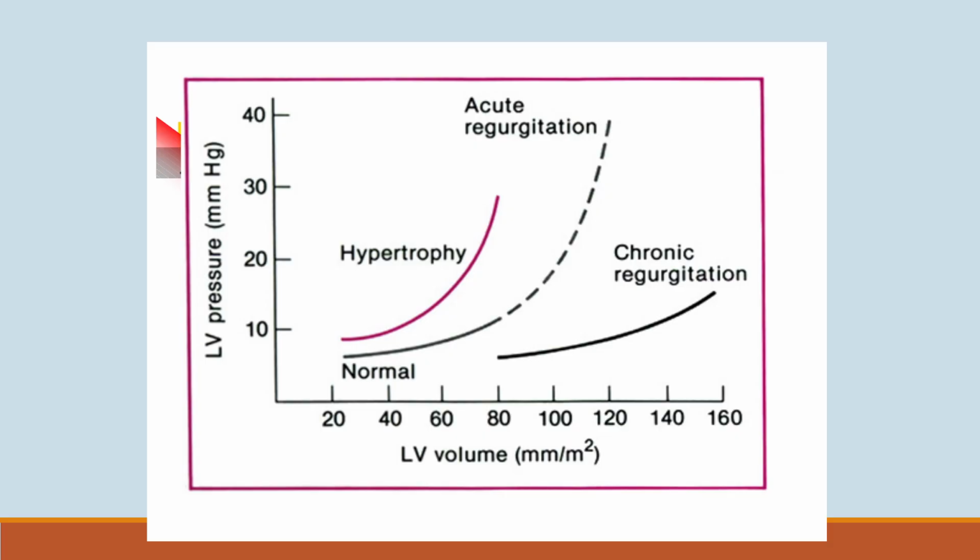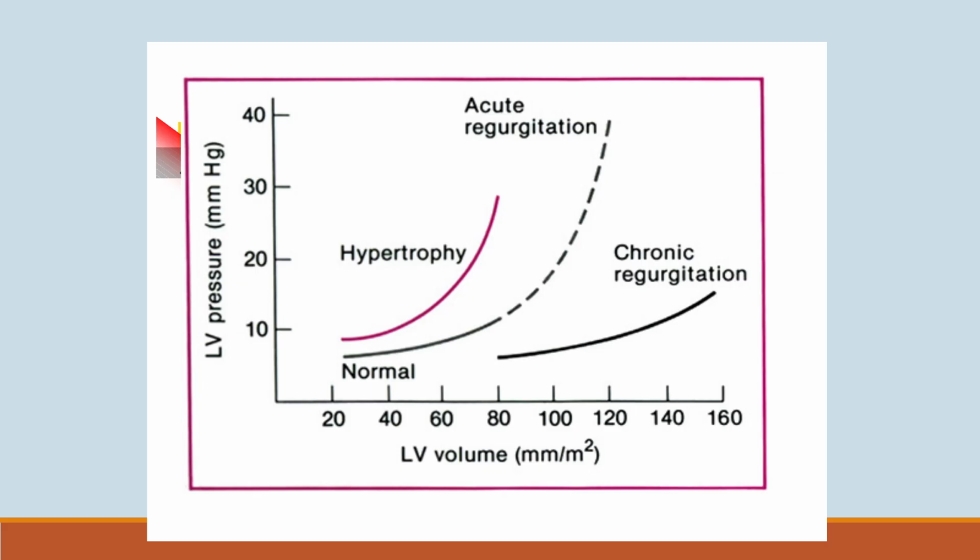Going back to our famous pressure volume curve, you can have chronic or acute regurgitation. And let's talk about chronic regurgitation. The ventricle dilates, so its volume will increase, but because this happens gradually, this dilatation will allow accommodation of this excessive volume, and the diastolic pressure in the ventricle will remain almost normal. So, for example, you're filling the ventricle 140 cc's instead of 80 cc's, but your diastolic pressure is not affected much.